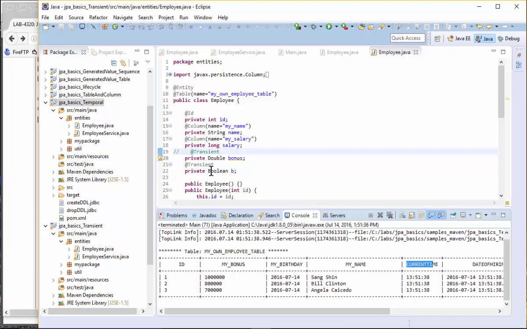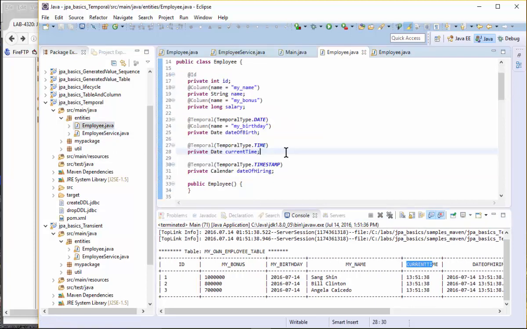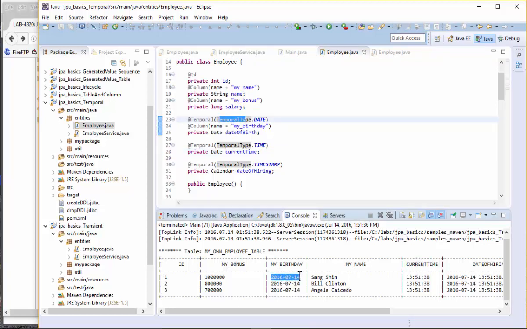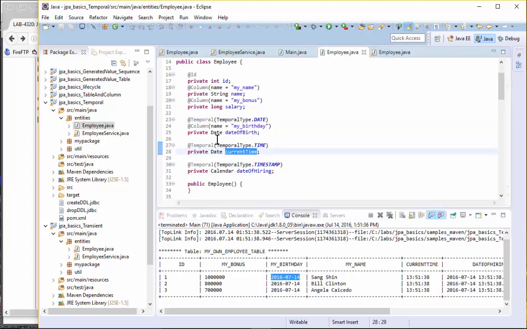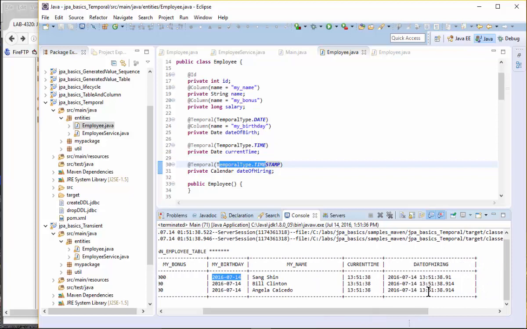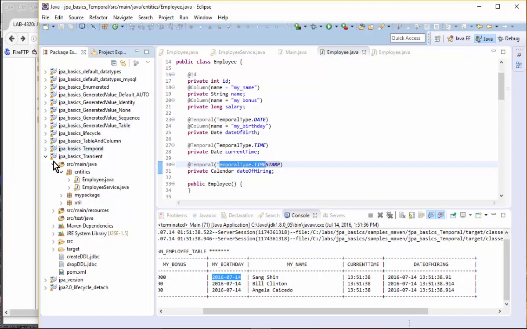If you take a look at the temporal here, my birthday, I'm using date format, so that's the reason it's giving you the date value. Current time, I'm using temporal type time, so you can see it just contains a time, and then this is a timestamp, so the value of it is going to be in the form of a timestamp. Okay, so that is temporal.